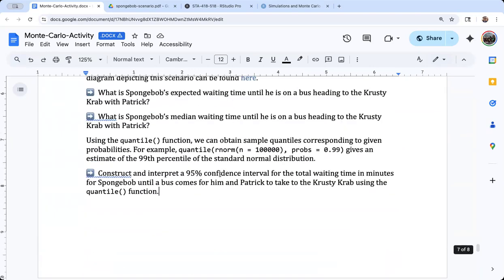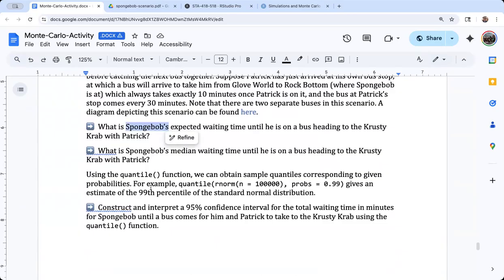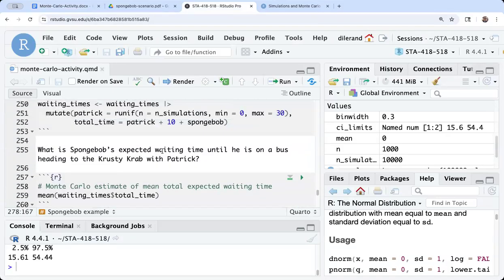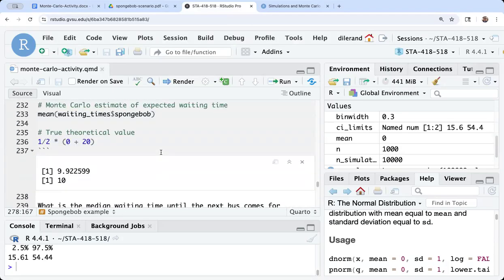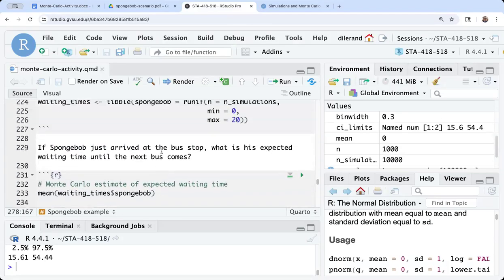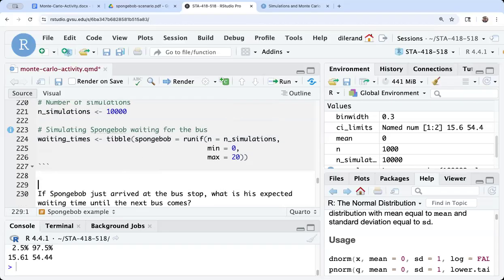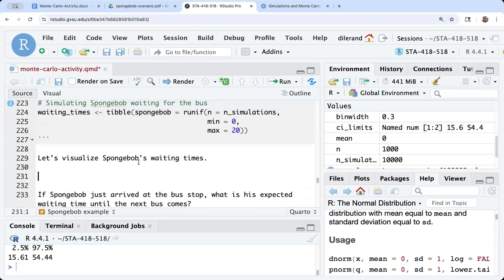Okay, before we try the you try part, let's next visualize each of the waiting times for SpongeBob, Patrick, and the total waiting time. Okay. So if we go back up to when we first generated SpongeBob's waiting time, let's add in a visualization. Okay.